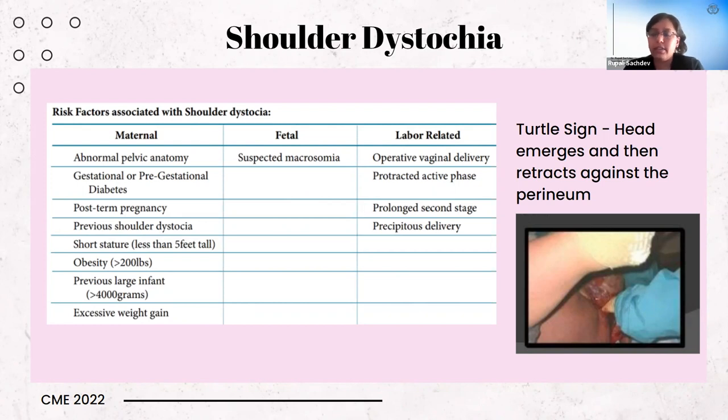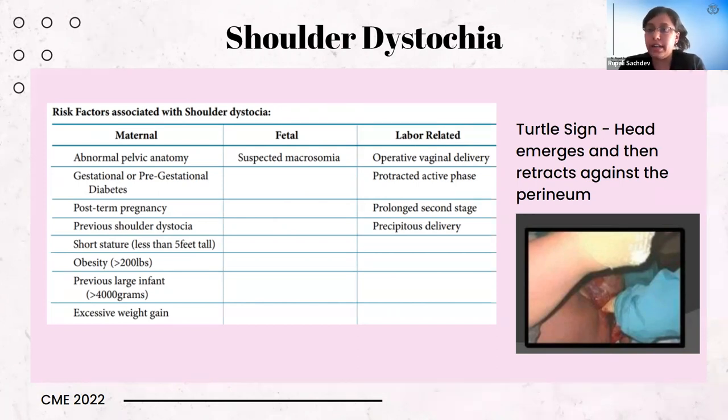Obese women, again, very commonly seen. I have seen so many obese women coming during my internship and postings as well, who end up having a lot of complications, especially during labor. So this is definitely a risk factor. And large infants. So macrosomic babies, in diabetes, the women have large babies. So any large infants, again, there is a risk of shoulder dystocia because it's difficult for the head and the shoulders to pass through the pelvic outlet, and excessive weight gain.